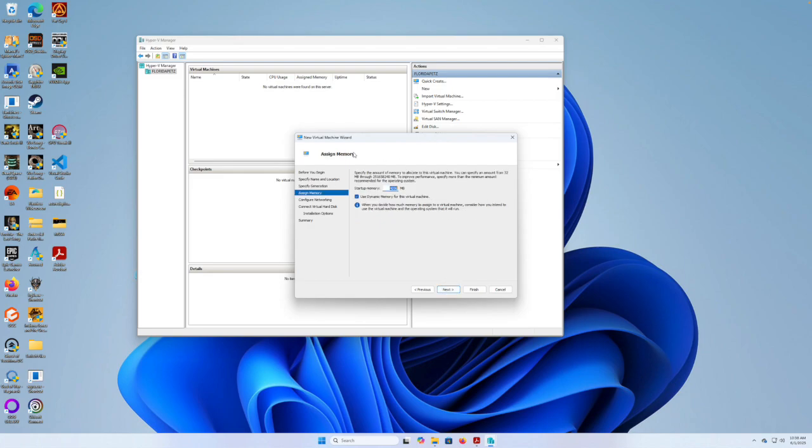Now, for the assigned memory, my physical computer has 32 gigabytes of RAM, but the wizard will let you know, oh yeah, this is the minimum right here, which is fine. Leave it default, minimum, and next. External, this is what you want to select first.